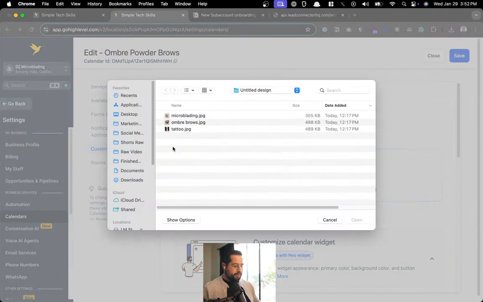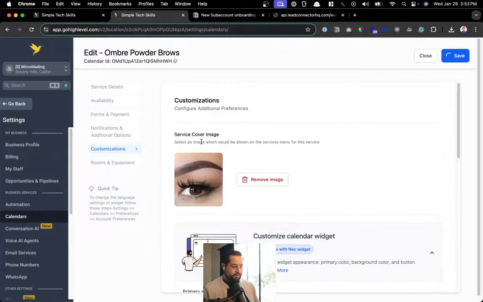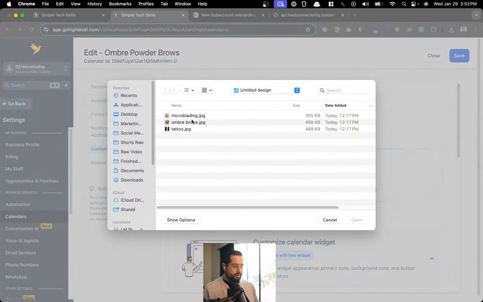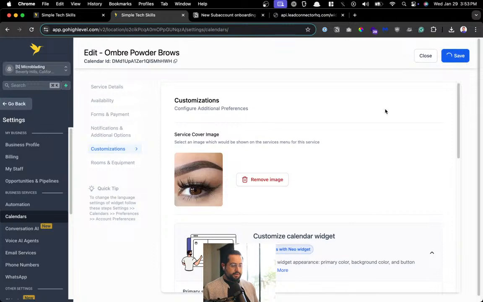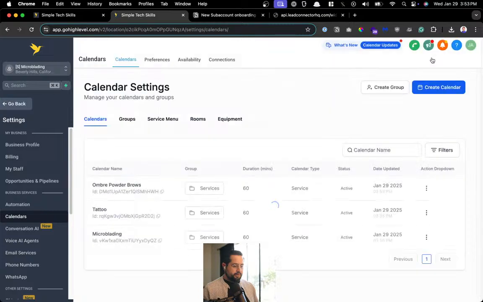Okay, that's cool. So Ombre Brows, I know why. It just didn't save. Cool. Is that Ombre or is that microblading? Hold on. Ombre. Yeah, there you go. Okay, save. Now we can close.